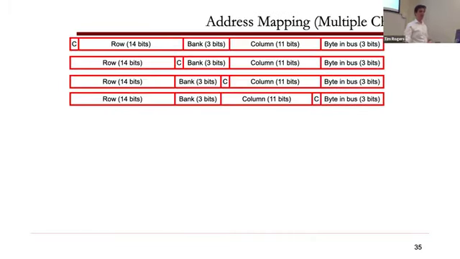Yeah, so everything is the same size, but I now have another memory channel, which means I'm doubling the size of the memory system. So I have two 2 gigabyte channels. And again, the number of bits in this whole thing is just dependent on the size of your physical address space and how much stuff you actually have. And you could sort of spray the channel in different locations.